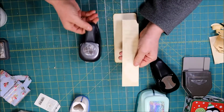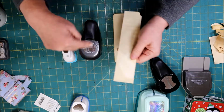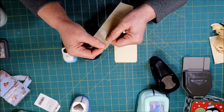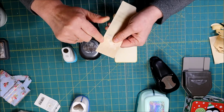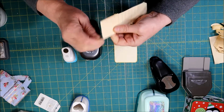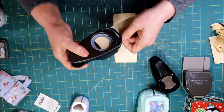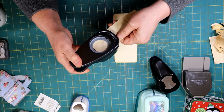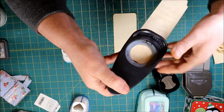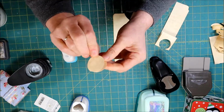So I only have a couple of circle punches. I have a 1.5 inch and a 5/8. Let's see what happens with this 1.5 inch punch. Some punches do not do well on double file folder, but they'll do okay on a lighter cardstock. So let's see what happens with this circle punch. I'm going to put this in, and I'm going to leave just the tiniest bit, so it's not going to punch. Okay, it went through fine, and look at there.